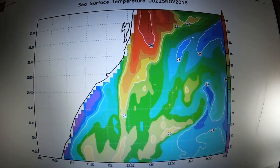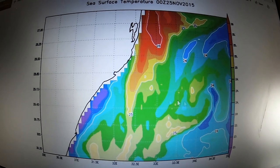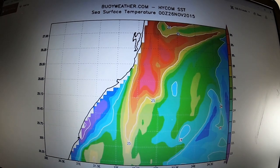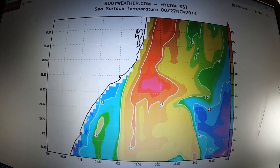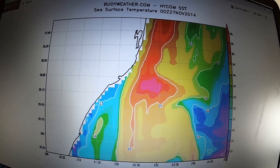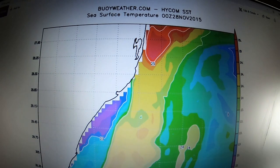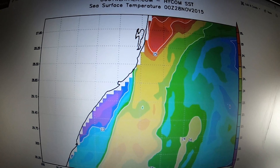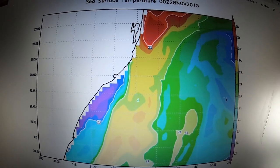Right, so here's a progression going back to the 25th of November. These are archival photographs which I've dragged out of the bush. That's the 25th of November. And just to show you how this changes daily, there's your 26th of November. And there's your 27th of November. So you can obviously see something has pushed back. There must have been a little bit of southerly, which, you can see, is jamming that current there and pushing it back. And there it's been jammed and pushed all the way back. That's the 28th. So that's over a 4-day span. And you can see how much it changes daily.